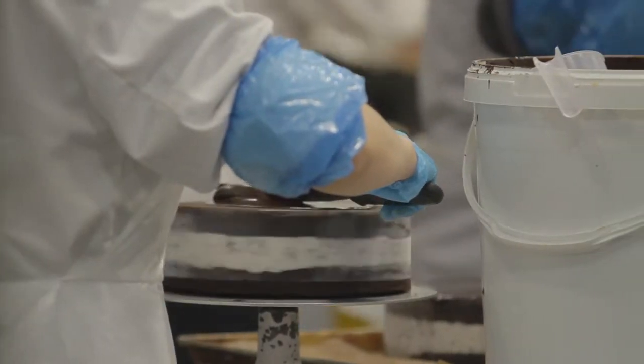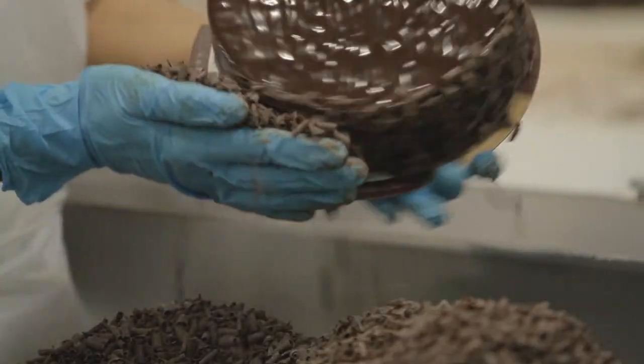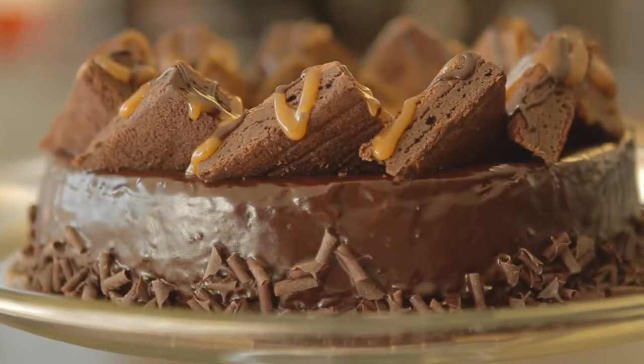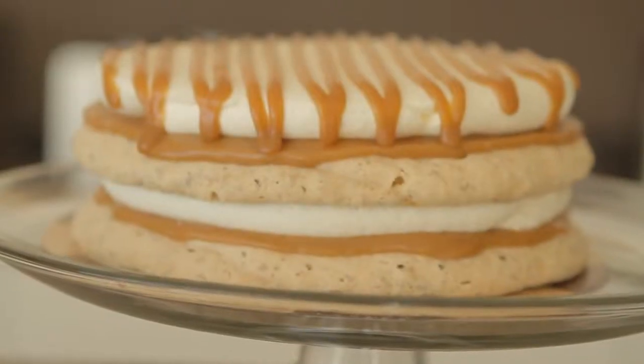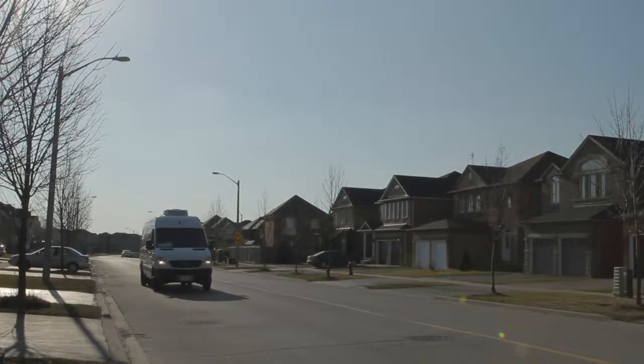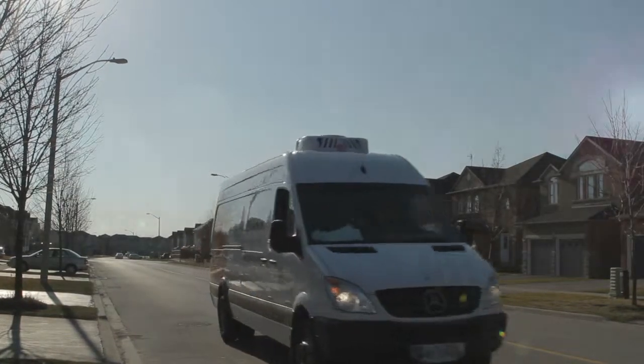I'm doing something that I enjoy. I'm proud to sell the products and make the products that we make. The name Mercedes is synonymous with craftsmanship and quality. With La Roca, our products are made with the same level of craftsmanship and dedication to style and design. It looks great on the road, stands out very well, and it helps with our advertising. This vehicle is the best vehicle for us in our business.